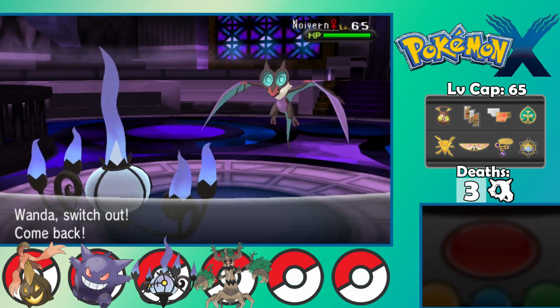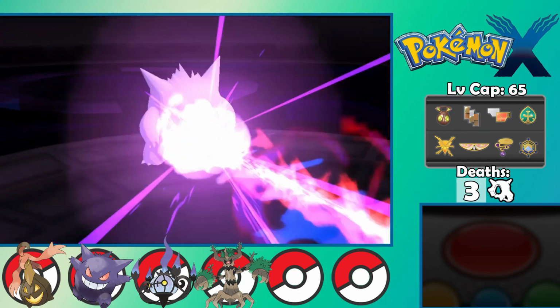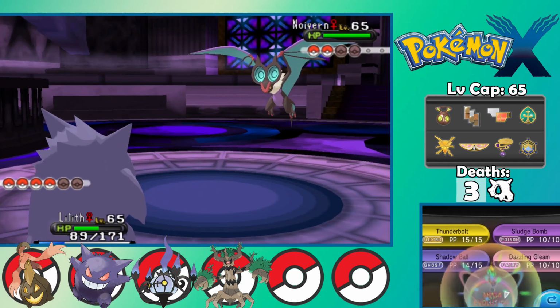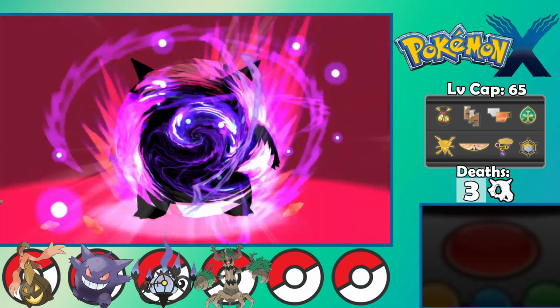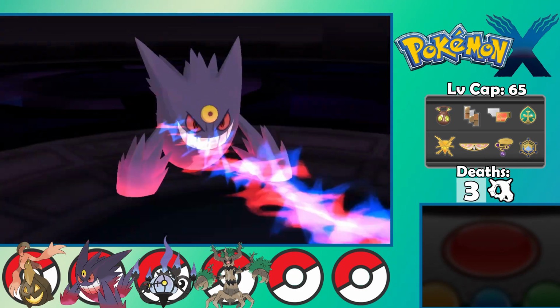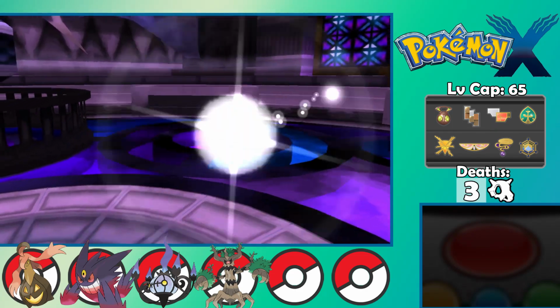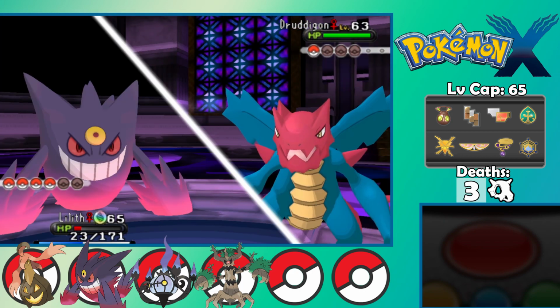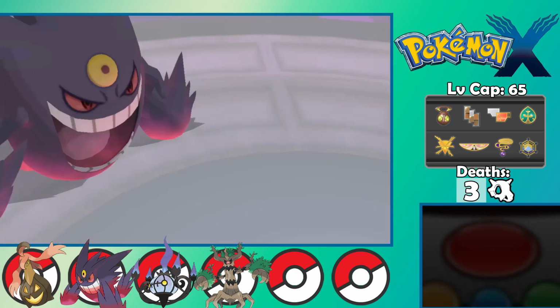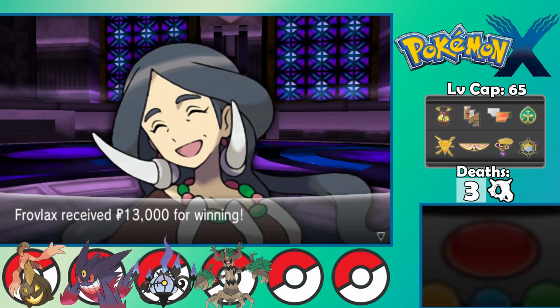Now we have to deal with Noivern, and my only choice here is to send out Lilith that loses almost all of our HP to Dragon Pulse. And again, I should be faster than this guy, but apparently not, and we take another Dragon Pulse that brought us to 23 HP, but luckily we hit a Dazzling Gleam crit for the one-shot. Lastly is Druddigan, and I was ready to lose Lilith, but apparently we also get back-to-back crits and we one-shot it as well. We are almost finished now.